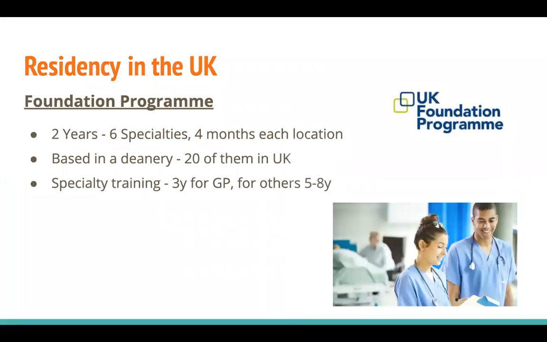Next slide. So usually the residency in the UK is called the Foundation Programme, the UK Foundation Programme, so UKFP. You do that for 2 years, and you'll be doing 6 specialities, so maybe cardiology or pulmonology, and you'll spend 4 months in each location. It's usually based in a deanery. There's 20 of them in the UK, and a deanery is just the location where you'll be, like Oxford, where there's a couple of hospitals, or Northwest London, or North East and Central London.